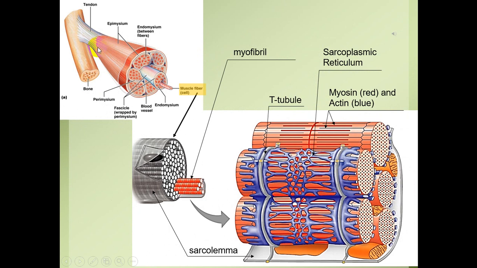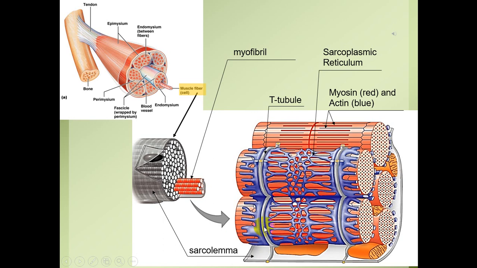In this diagram, we can also observe the skeletal muscle as a whole, and the fasciculi arranged in it, surrounded by the perimysium. Then we can observe one muscle fiber or myofiber. Zooming in on the muscle fiber, we can observe that it is made up of longitudinally arranged myofibrils. Now, zooming in further on the myofibril, we can observe the structure of a sarcomere, which is showing dark and light bands because of the arrangement of myosin and actin proteins. And we also observe the structure surrounding a sarcomere unit.